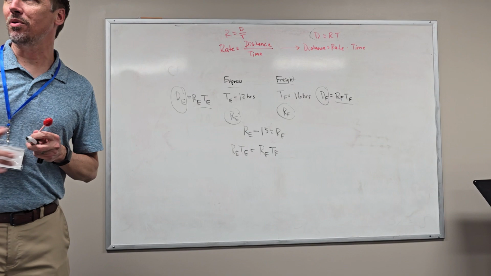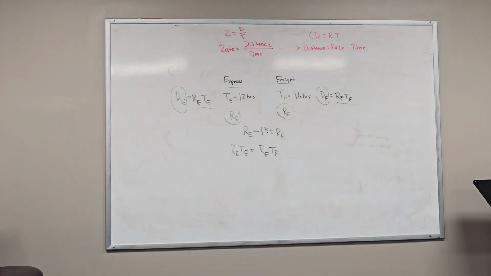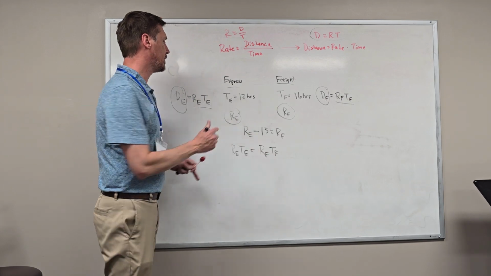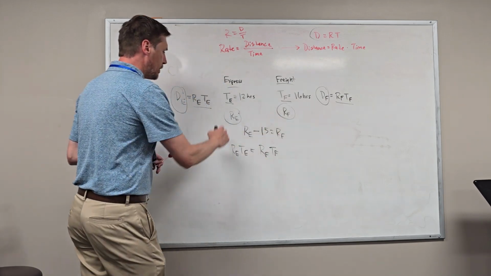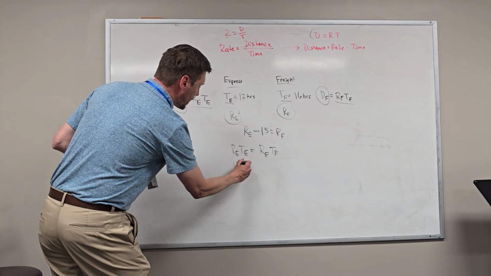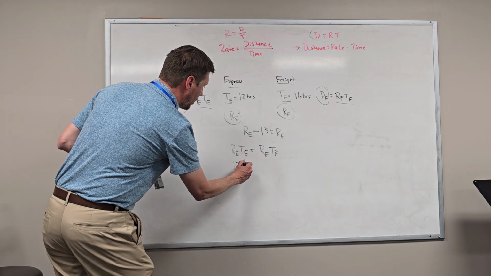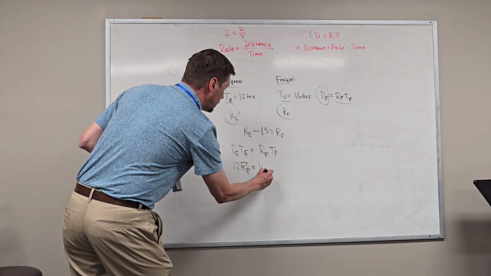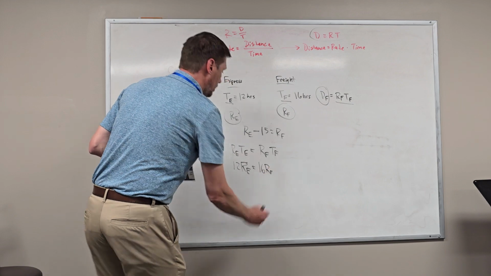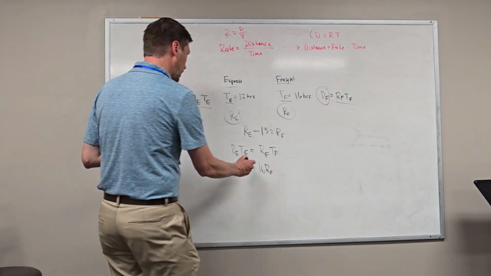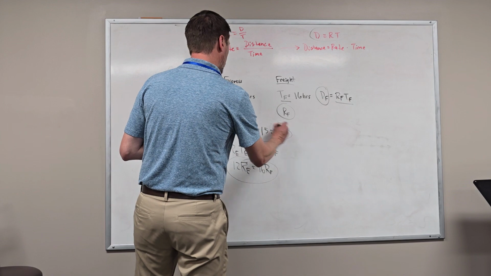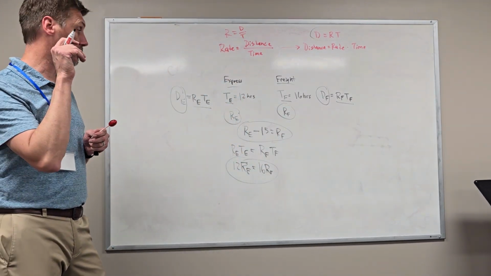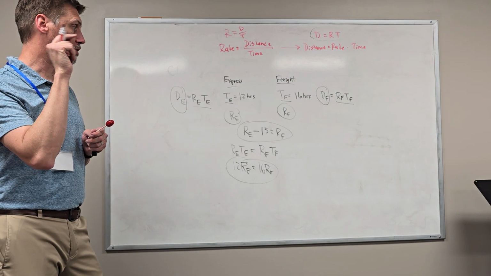And so then we just start plugging in values that we know. We're going to change this by plugging in the two times that we have. So if TE is 12, then we can rewrite this side as 12 RE. And this side we can rewrite as 16 RF. Make sense? So this is really our two equations with two unknowns. If we think about having a system of two equations with two unknowns, that's our two equations that we're going to use to solve RE and RF.